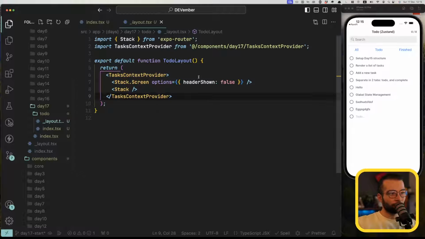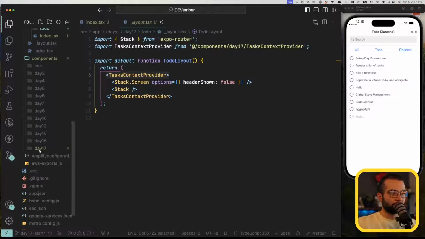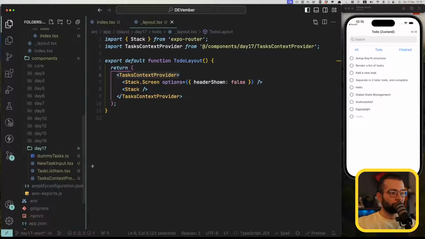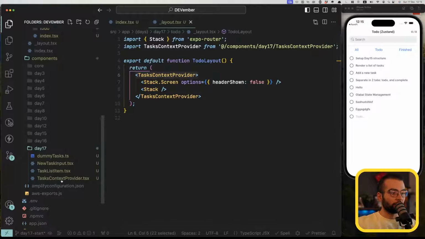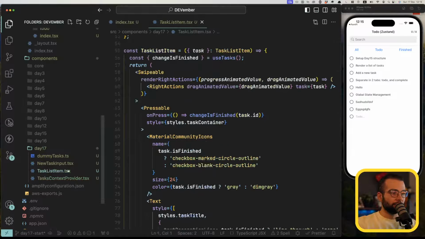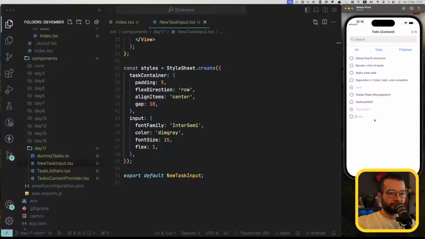Now we have a layout that actually provides the context provider. And in the components here, we have the components that we need. Together with the context provider, the task list item, which represents one of these lines, and the new task input, which represents at the bottom the input that automatically appears as the last item.